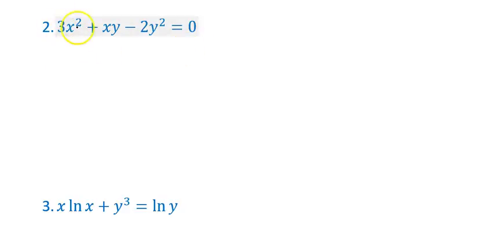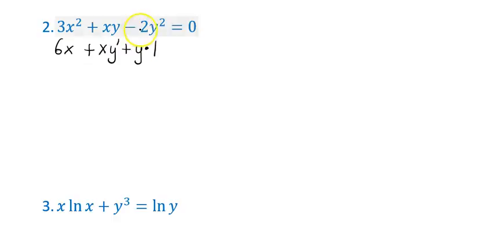I have a piece that has regular x, so we treat that normally. A piece that has x and y, which will be a product rule. And the piece that has y to a power, which we will treat as a chain rule. So the first one, 3x squared, is just going to be 6x, because that's just normal. And then I have a product rule. So first, derivative of the second plus the second times the derivative of the first.